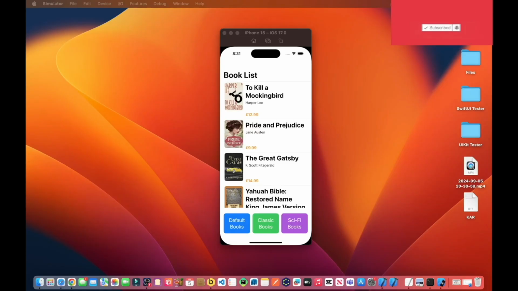In this tutorial, we will implement the Facade Pattern. The Facade Pattern provides a simplified interface to complex subsystems. It hides the complexities of the subsystem and provides a simpler interface to the client. We will create a book list facade that provides a simplified interface for fetching different types of books from the list. This facade will interact with the book list class and hide its internal complexities from the client.